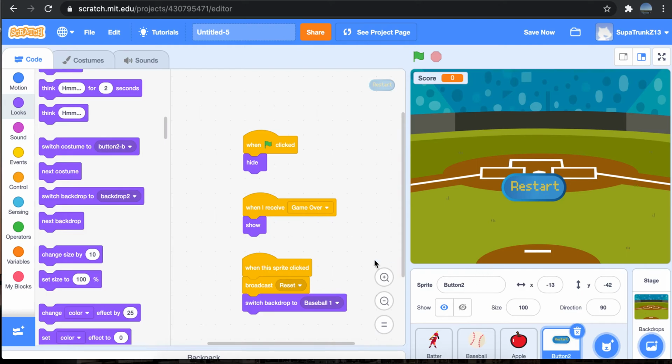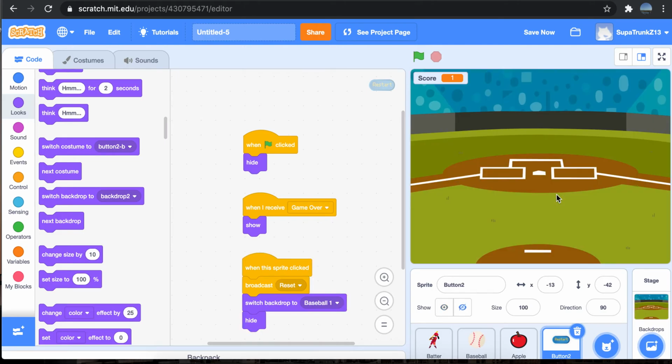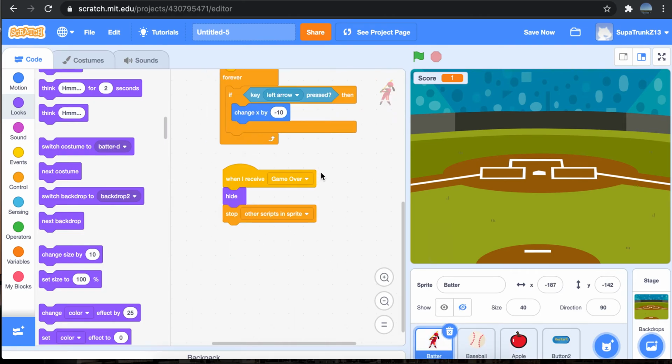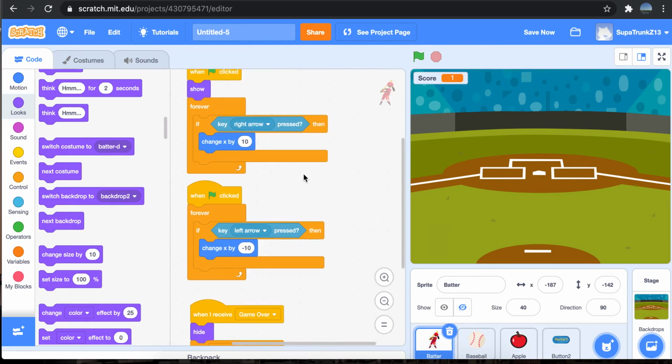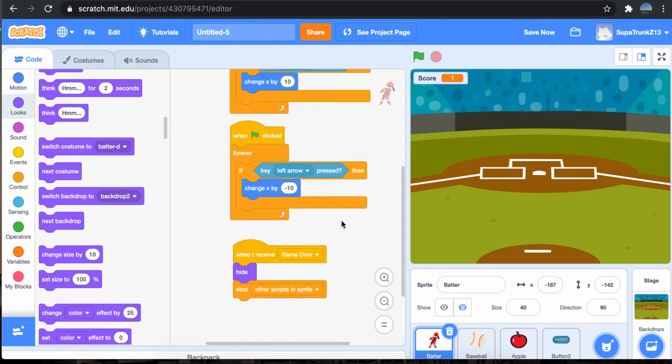There we go, see? But we also want to hide this. So if we lose, boom, restart, we go back to the main game. But we have to again activate the apple, the baseball, and the batter. For that, it's basically the same code we already have. The only thing is that we have to activate it again.